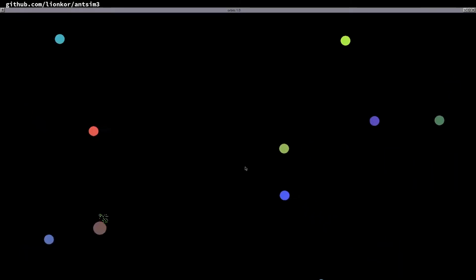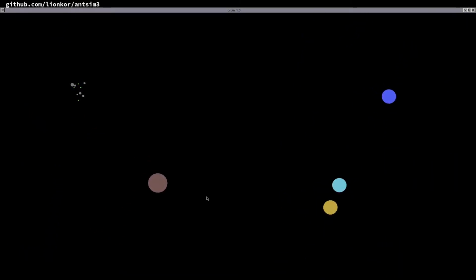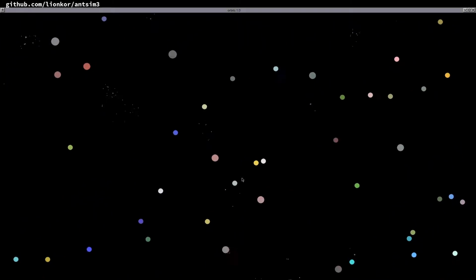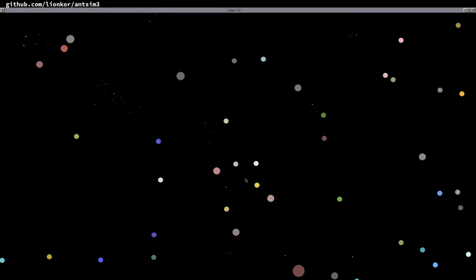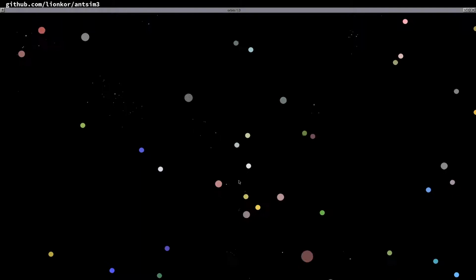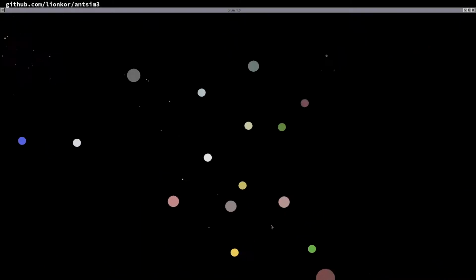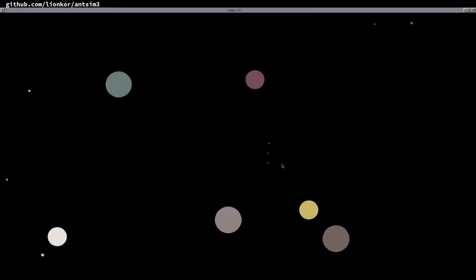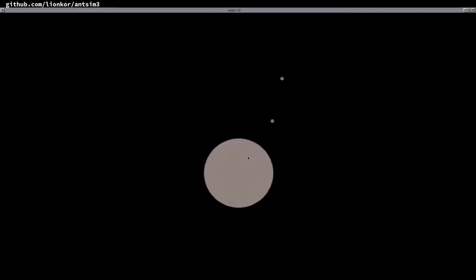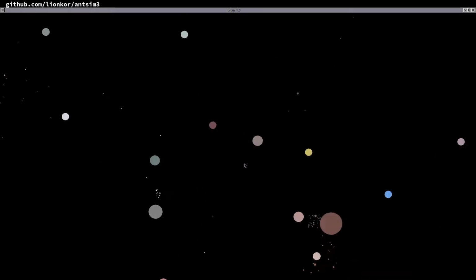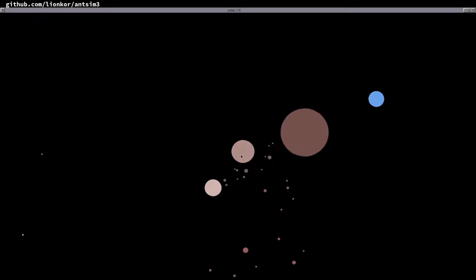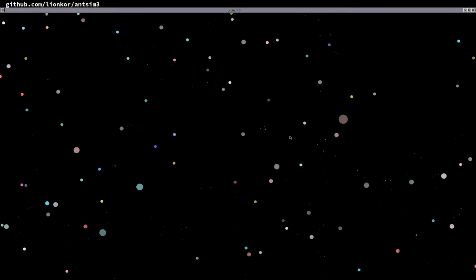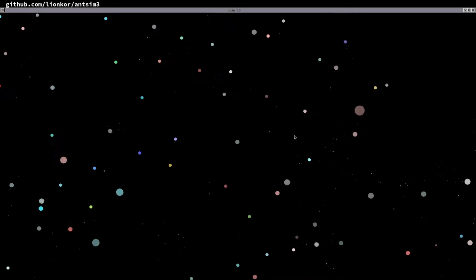So yeah, you can see their little circles, and when they crash into each other, at some point they smack together and they explode. Well, the smaller one explodes. And it's just one of those tech demo things, I guess, that I did to just see what happens. The color changes obviously. Then the little shards crash into other things and yeah, boop, boop, boop. So pretty simple little game here. Not even a game, it's just a pretty simulation that you can record, look at, whichever one you prefer.